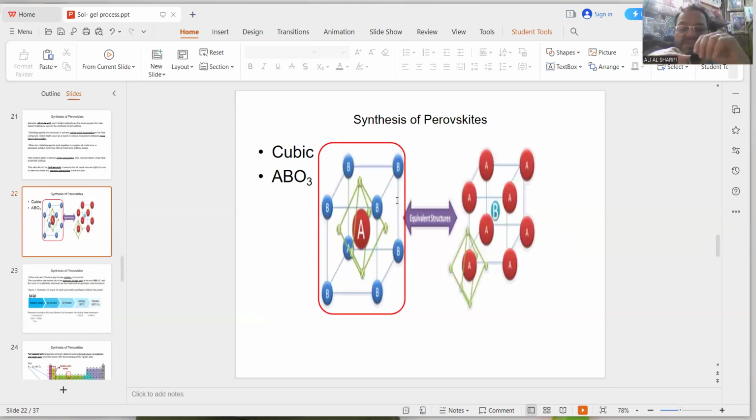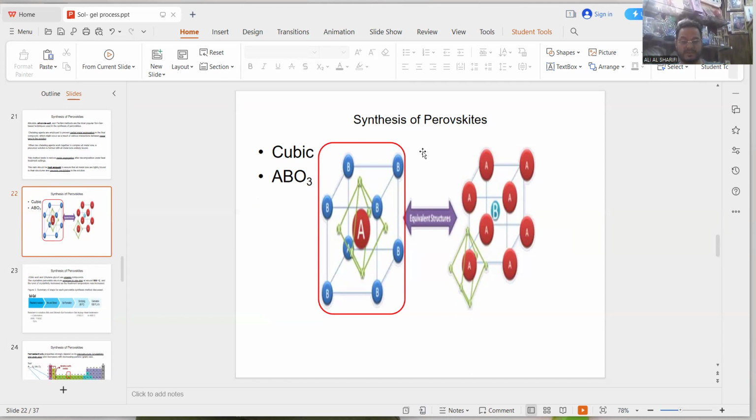Now let's illustrate this shape. This picture illustrates the cubic crystal system of an undoped perovskite oxide. Let me repeat that, an undoped perovskite oxide. That means the main formula is ABO3, where A is one of the lanthanides, B in my work was a transition metal, and 3 atoms of oxygen. We take this oxygen in my work from water. I explained all of that in the previous lecture.